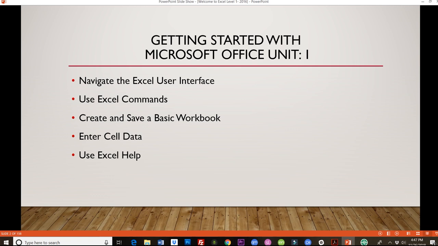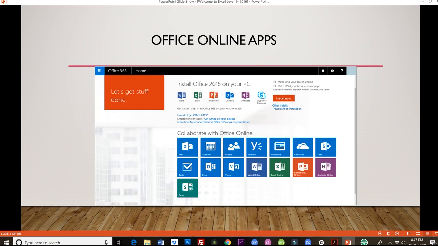So let's get started. First off, you have the online apps. Anything that you have for Excel on your start menu that you have for Office 365, you can also get on the website. If you just type in your Office 365 sign-in, or if you have the 2016 program, you can get that on the Microsoft website itself, or you can go to your local Staples or Best Buy and get those and download them.